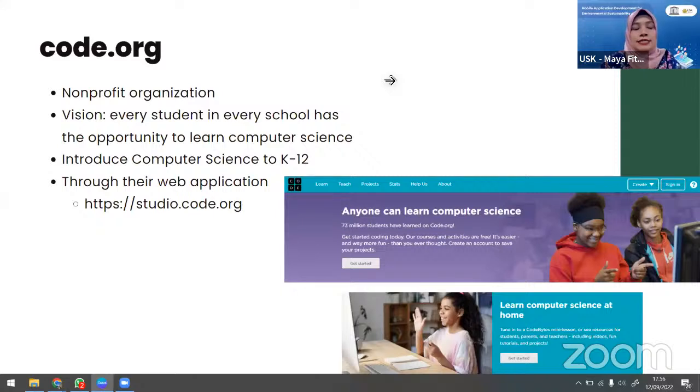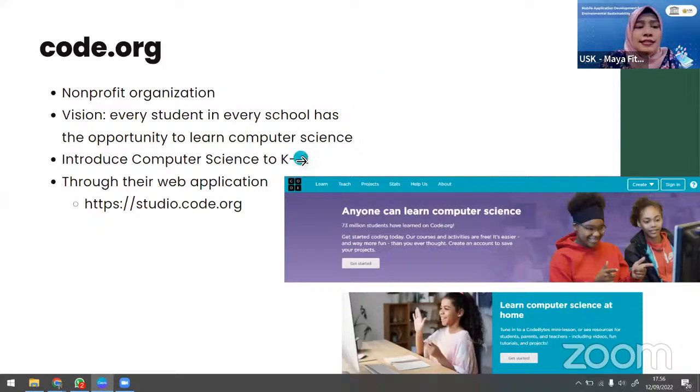Code.org itself is a web application that allows us to create our application, our animation, our game, and etc. Next, you are gonna learn what tools can be used in this code.org.